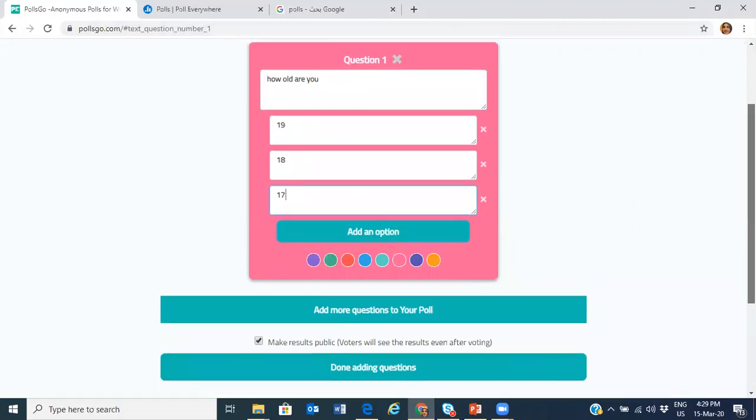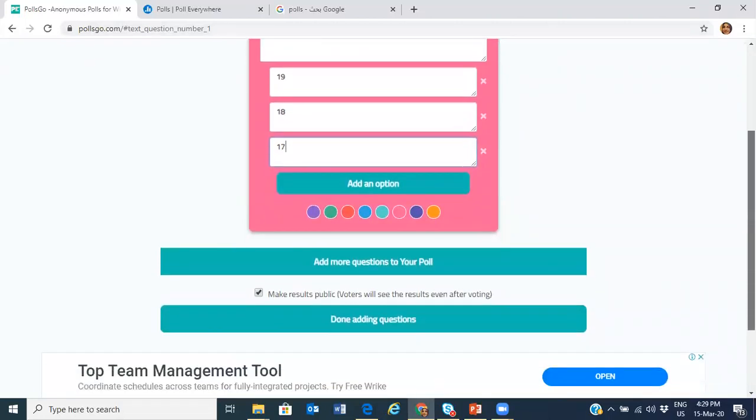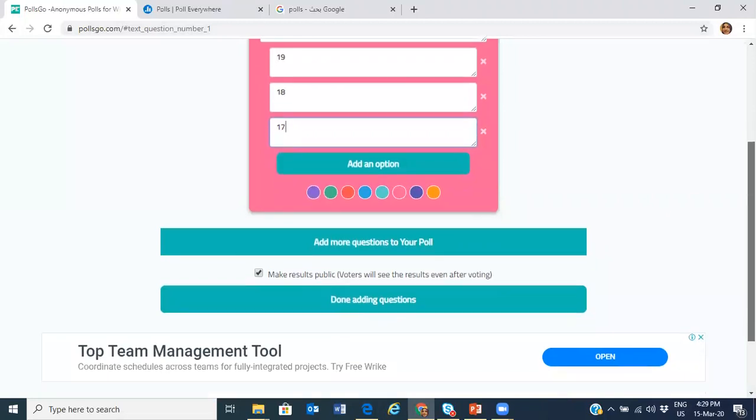It actually saves in real time as you're entering the question, so they have already taken this question in. Take care. There's a box here. You either check it or not. It depends upon whether you want your volunteers to see the results in real time while they are polling or not. With your students, you probably do not want them to see the results. You want yourself to see the results.